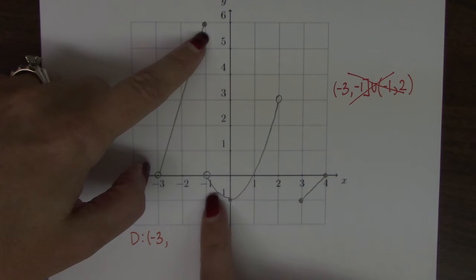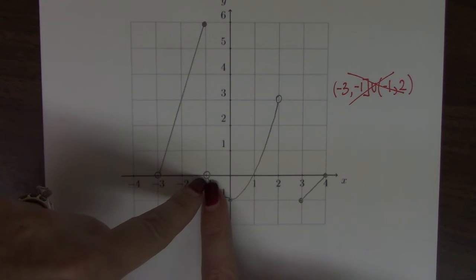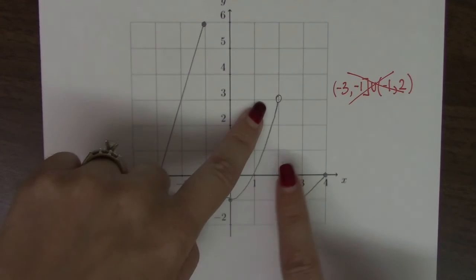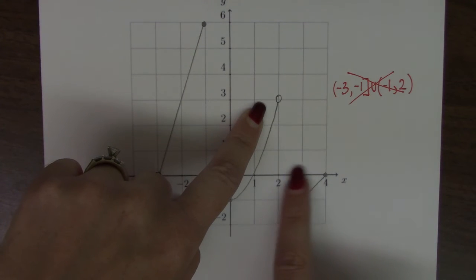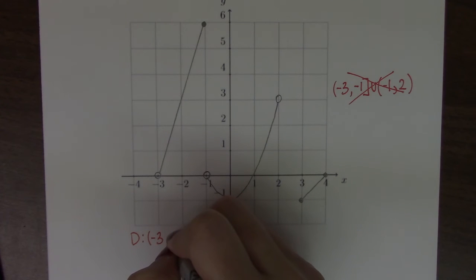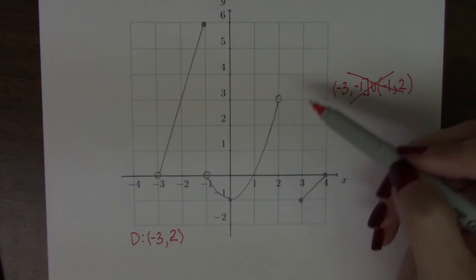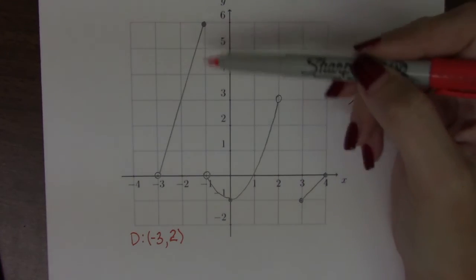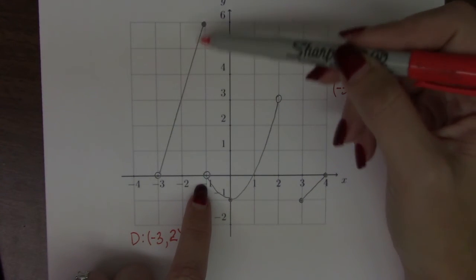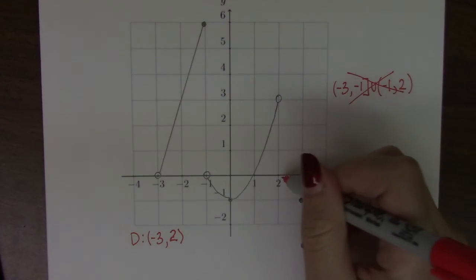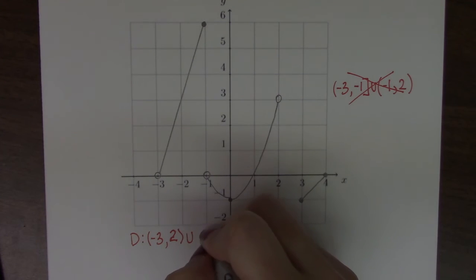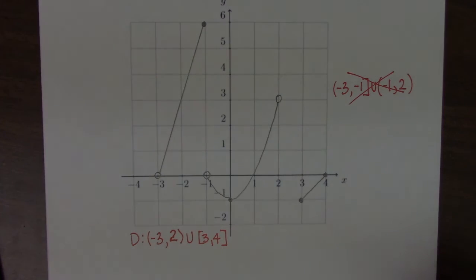So everywhere after 1, it still exists, until you get to x equals 2. Then there's an actual gap here where nothing's happening. So the first interval of our domain should be negative 3 to 2, and 2 is not included because of this open circle. So whenever you see a jump like this, you need to check does the function actually exist there, and in this case it did. So we just kept the interval going. Here there's an actual gap in values. So then we use a union, and the function does exist at 3 and all the way to 4. So this is 3 to 4 included.